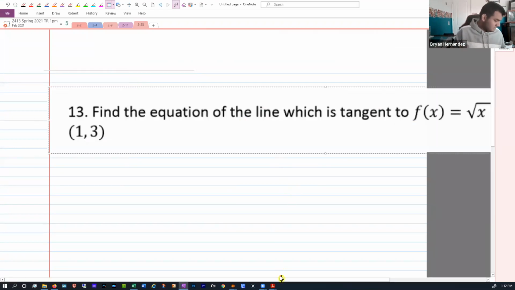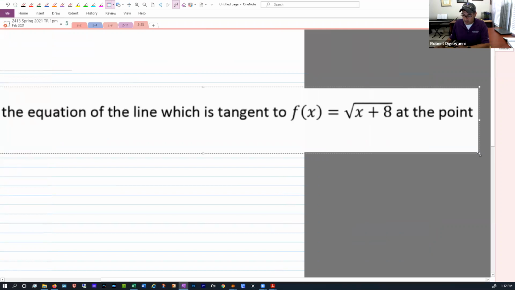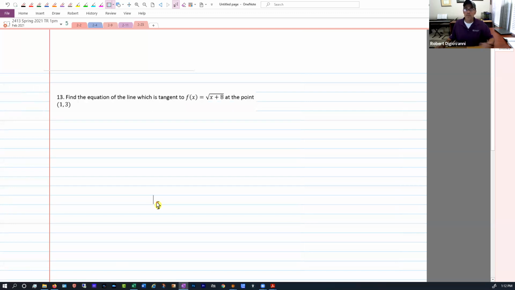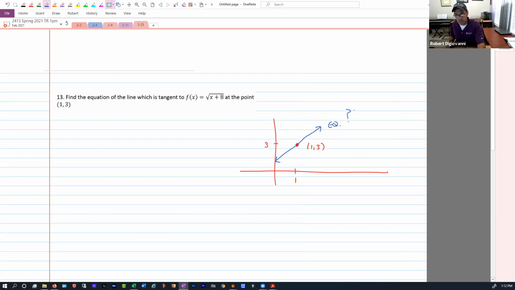I'll just start a new page. All right, so what we're being asked here is to find the equation of the tangent line to this curve at a certain point. I don't even care what the graph looks like. All I know is that if you go to 1 and you go to 3, this point, that point is on my graph. Who cares what the graph looks like? That point is on the graph. And what I'm trying to do is find the tangent line to the graph there. I'm just totally guessing right now what it looks like. And what we're trying to do is find the equation of that line. All right, that's what we want.